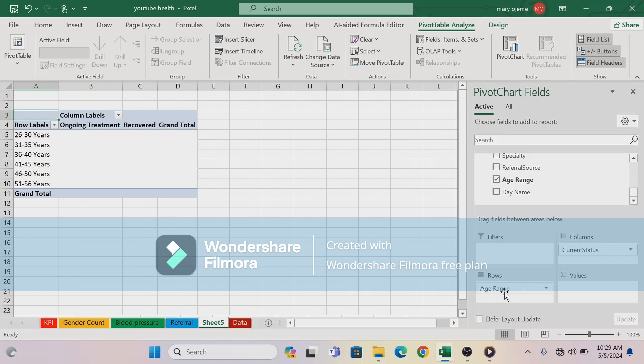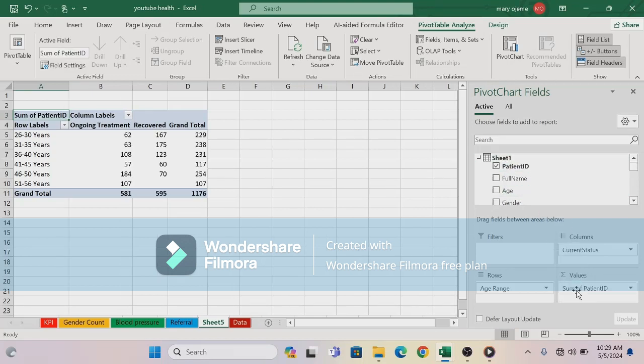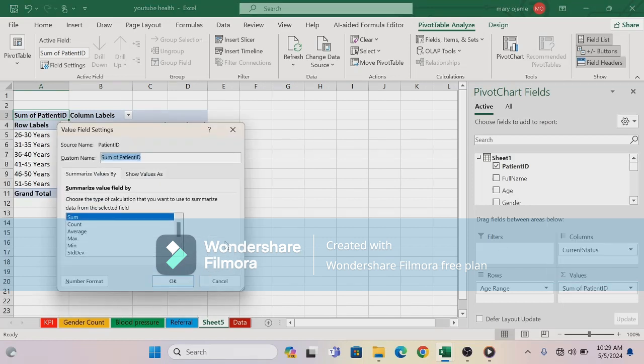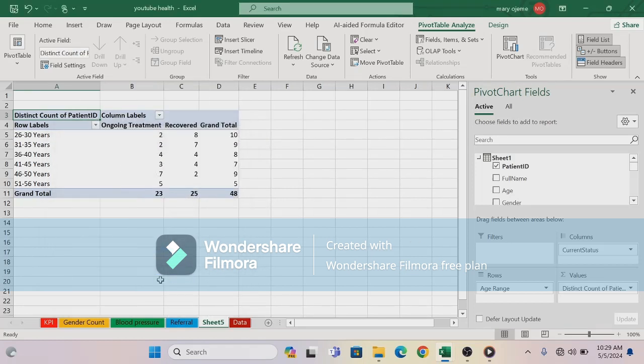Okay. Next, we'll take the count of patient ID to values. On summarize, we want to do distinct count. So click on distinct count and okay.